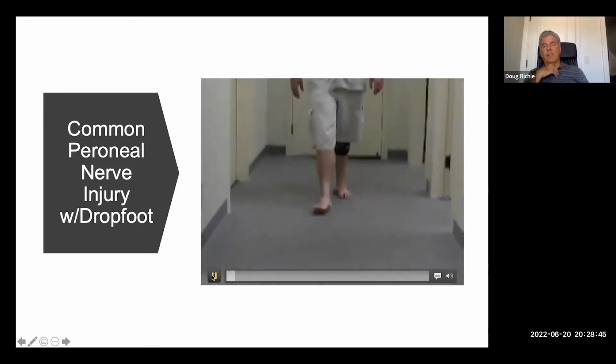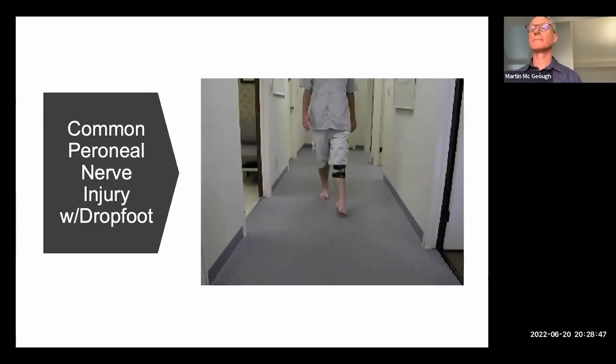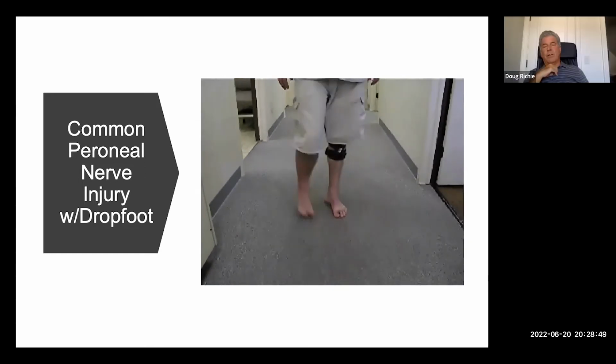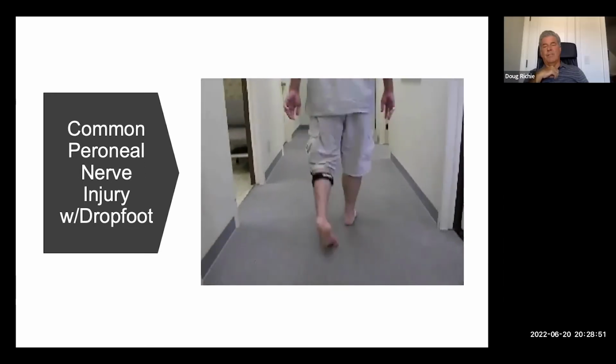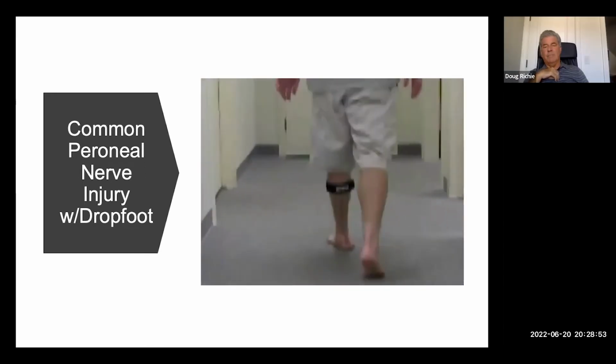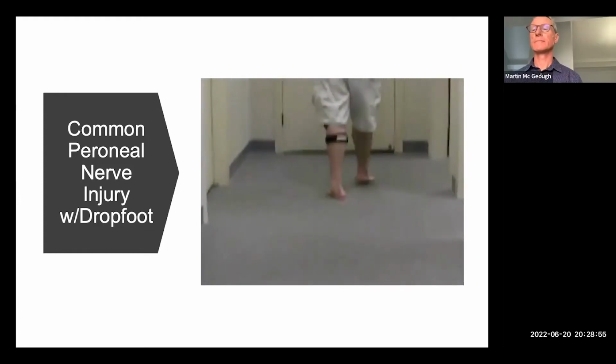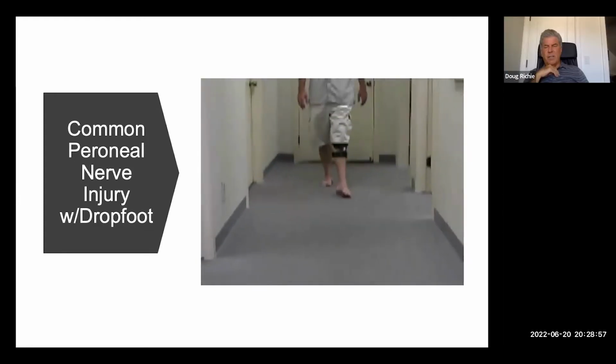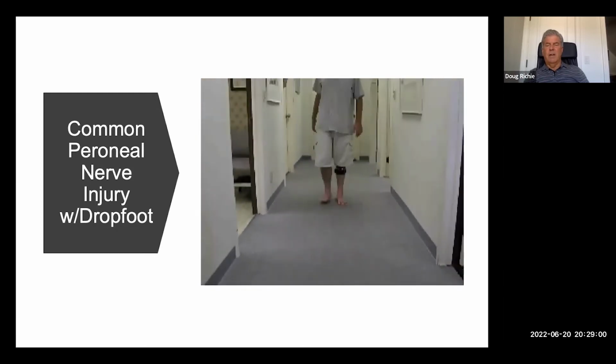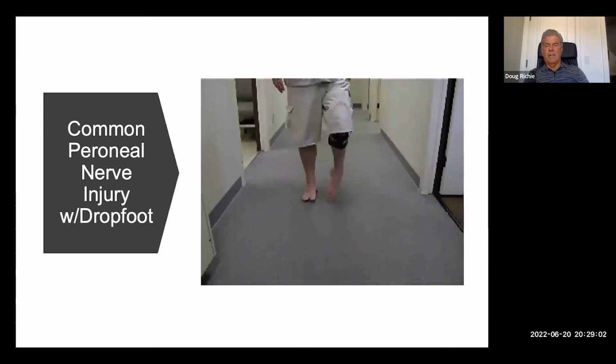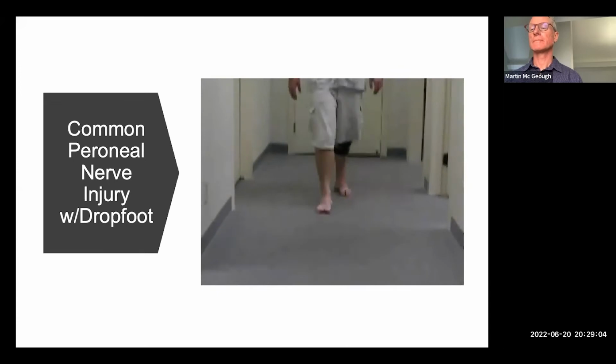This poor fellow was left with a weak knee after surgery, but most importantly, a residual drop foot from the common peroneal nerve injury. You'll also see he has significant varus instability of his hind foot, coupled with the sagittal plane instability of the drop foot.